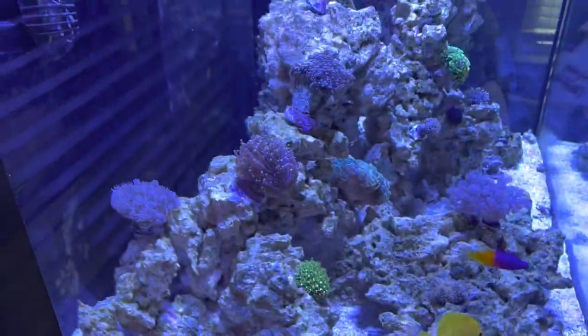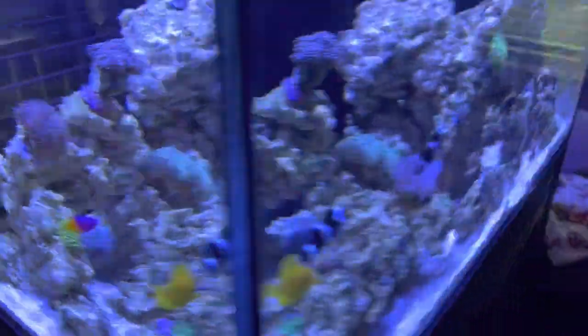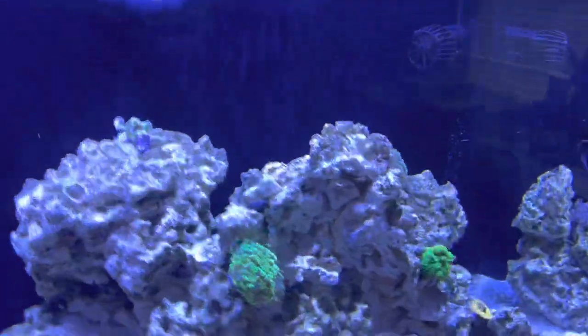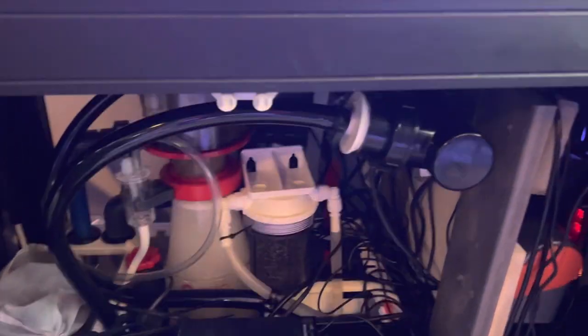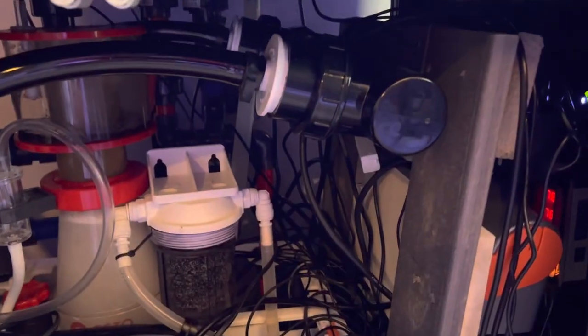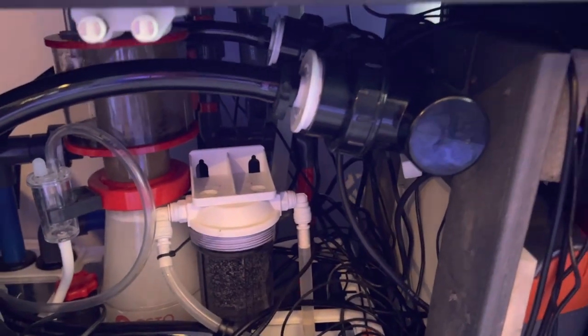What I really wanted to show though was the tank's not perfect — going to scrape off some of the glass and all that — but oh my goodness, what a difference this UV sterilizer has made. Got a lot going on under the tank, probably overkill for sure, but it's taken me to this point to be able to get what I'm going to say is relatively crystal clear water.